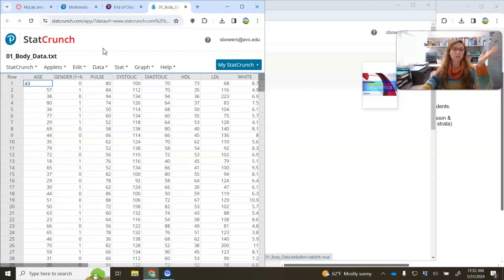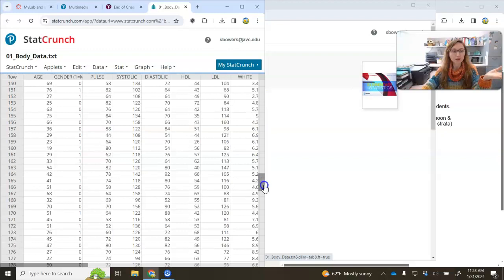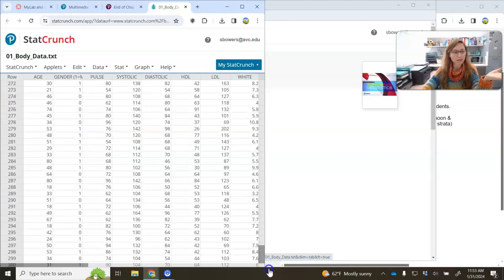Well, gender is not going to work because gender is categorical data and we need quantitative data. Pulse rates, see? And you have how many subjects? Ooh, a lot, 300 subjects. That's a lot to choose from. And then you can do randomized sampling, or you can do systematic sampling. Out of this data, choose every 10th element, right? Or every 5th element. You decide how you want to apply the knowledge.